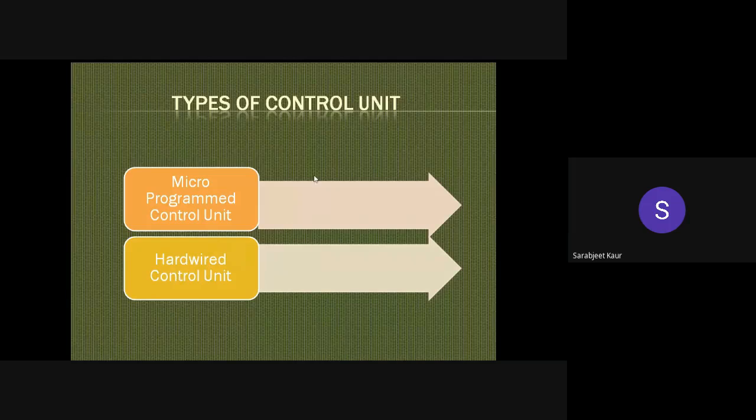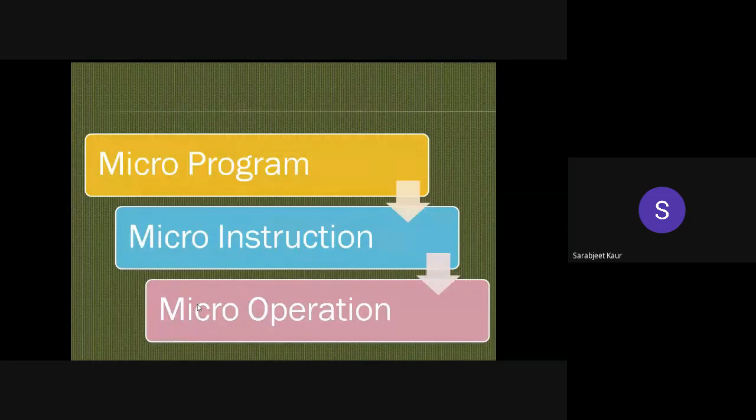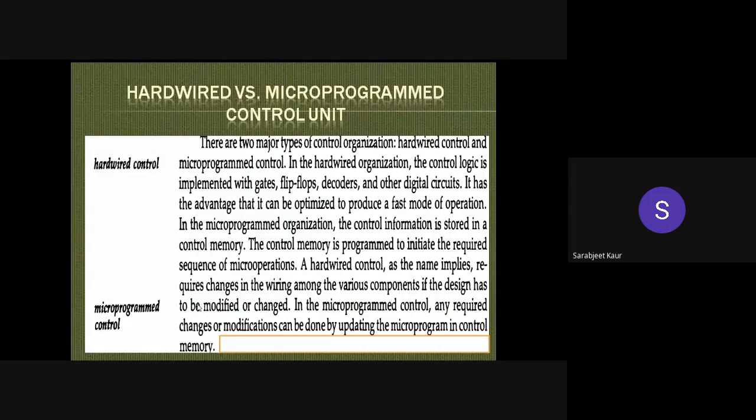Now we are going to be focusing our energy on this kind of control unit, that is the hardwired control unit. Microprogrammed control unit is discussed in chapter number 7 of your book, but it is not there in your syllabus. So for your own interest, if you would like to look into that, you can just read through. But from your syllabus perspective, we will be looking at the hardwired control unit. Okay, so this is the difference.